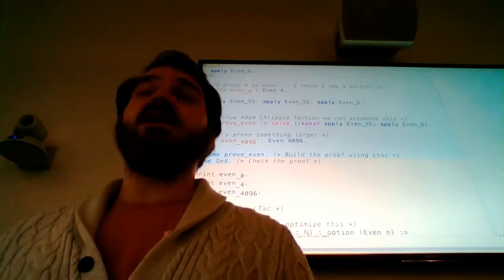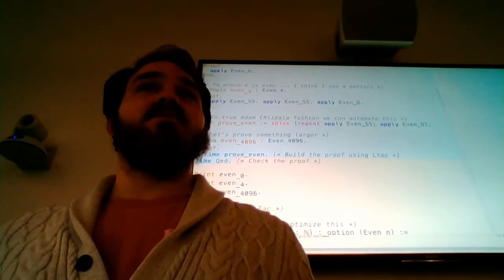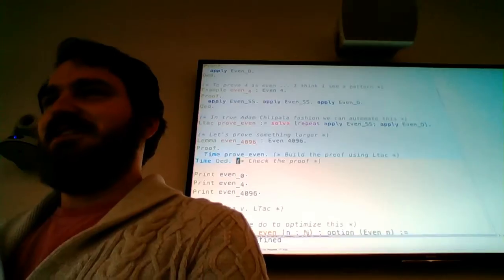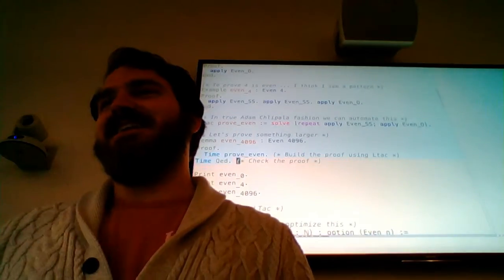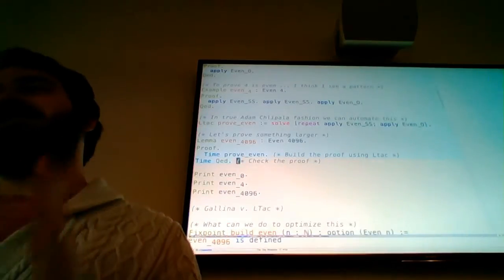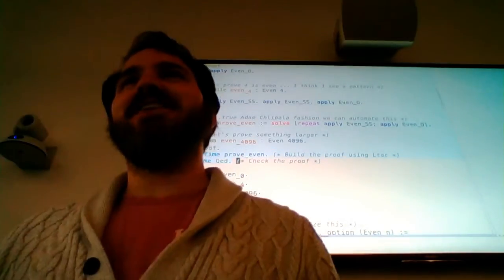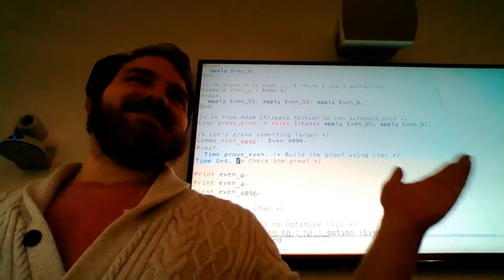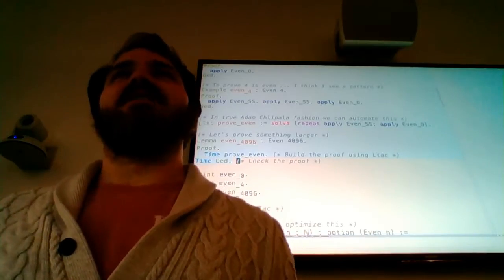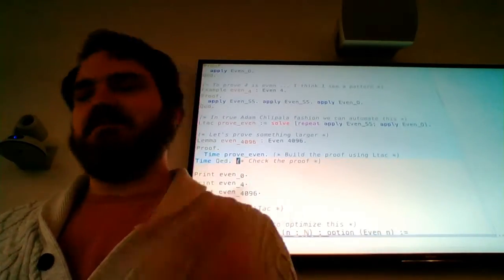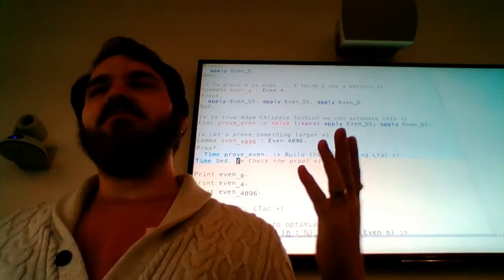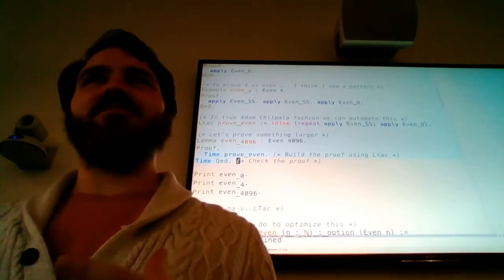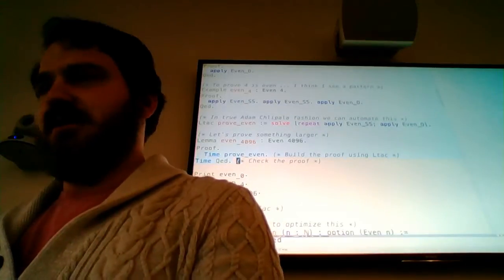Well, actually I don't know that for certain. It does seem to be about linear. I will say it scales much less well than Haskell's type checker does. Maybe we shouldn't pick on Coq that much. Here's how long Haskell takes, and Haskell just instantly does this. But it's also not doing the dependent reasoning and other things. I would like to say that at least Coq is trying to minimize the number of bugs, so they're probably not optimizing for performance in this particular case.